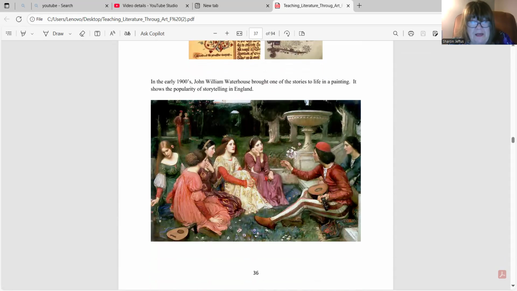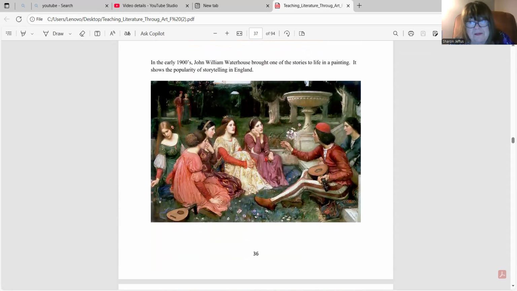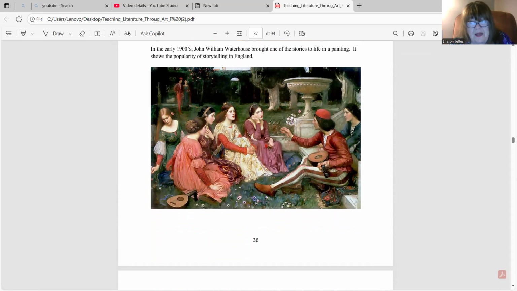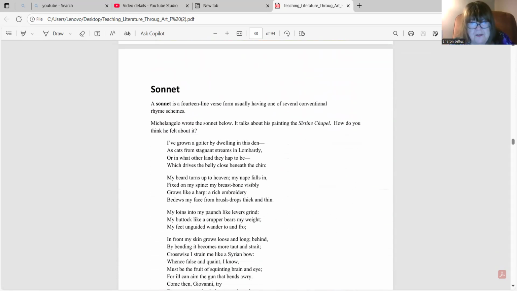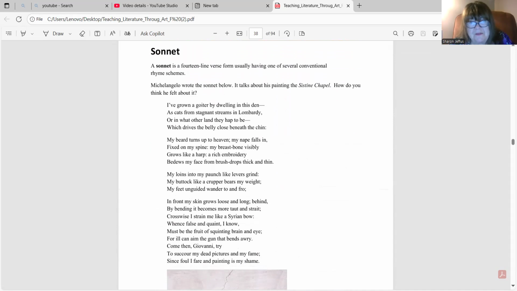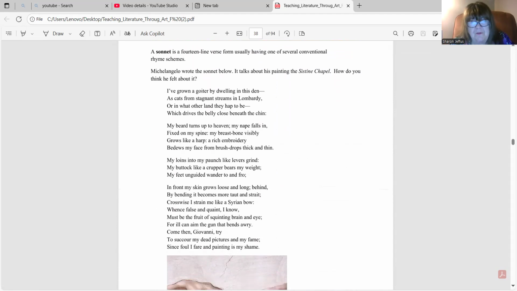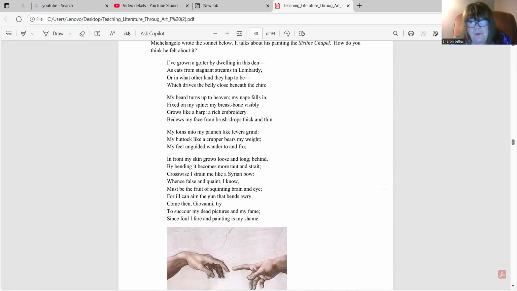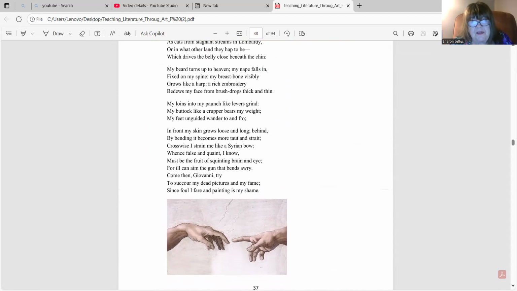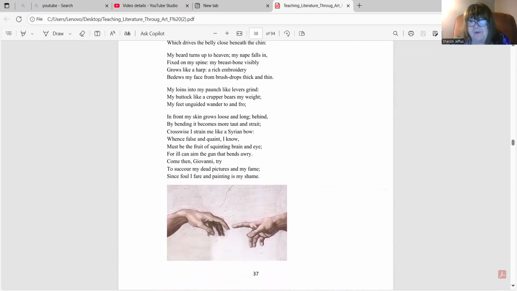Poetry, again, you have John Waterhouse who brought many things to life in fabulous art. A sonnet, I love this. This is Michelangelo. And I recently saw more pictures from Michelangelo. And when I was taking sculpting in college at Southern Illinois University, I had my poor brother bring this gigantic rock in. We had to have people help me because I wanted to get the feel of chipping it away, just like Michelangelo did. And I had these great images of what I was going to do.